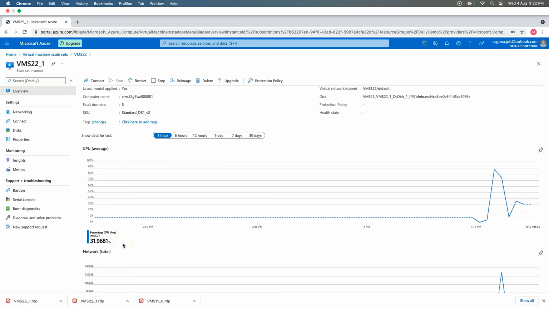Okay, guys, so you're seeing the virtual machine scale set, the instance overview. Right now, we can see that the percentage of the CPU is only 31. But remember that we had a scaling policy: whenever it reaches above 75 percent of the CPU, only then is it going to kick off the auto scaling, and then it will provision two instances. So let's quickly jump back to the virtual machine instance and artificially inflate the CPU.